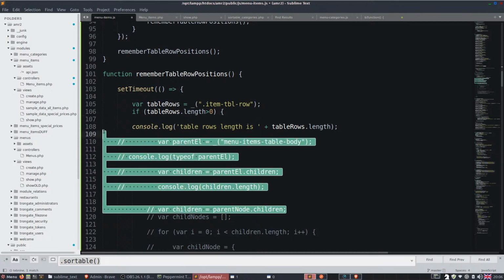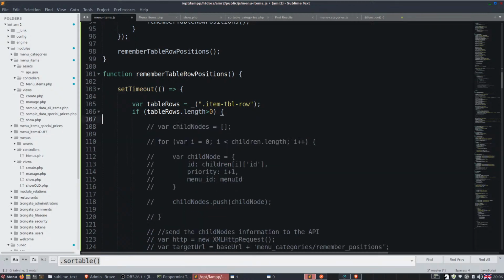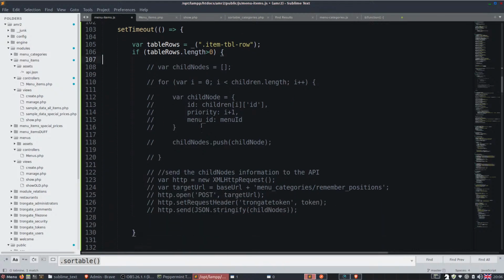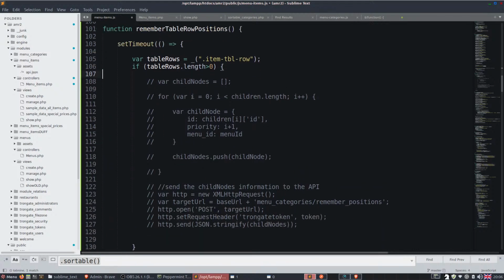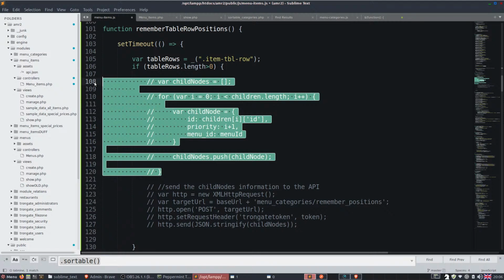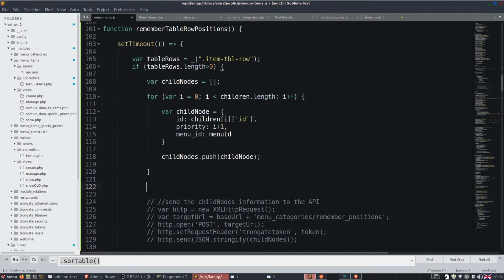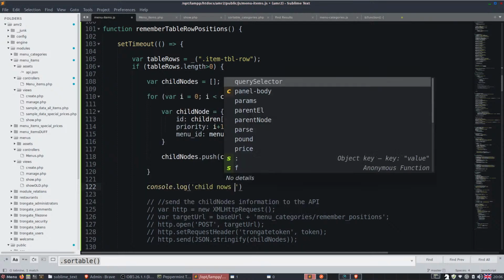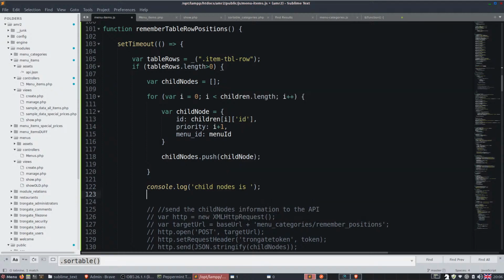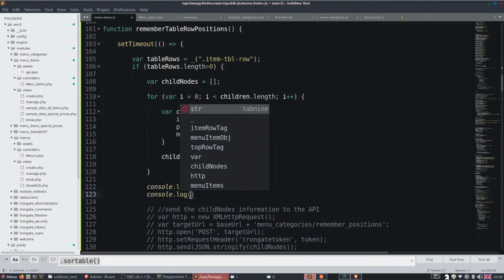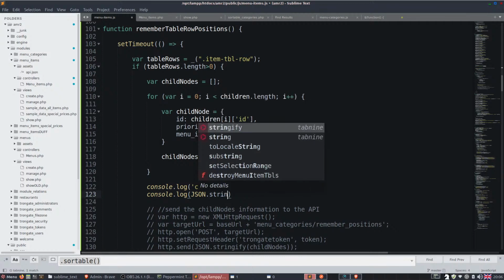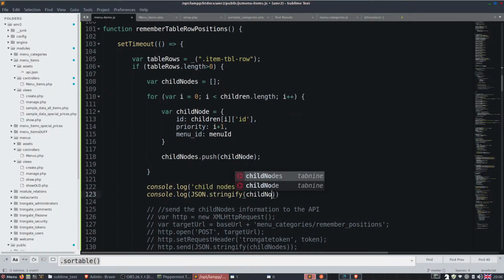We're going to go something like this. Okay, so what it seems to be doing here is building up an array of child nodes. So I'm going to console.log "child nodes is", and console.log JSON.stringify child nodes.